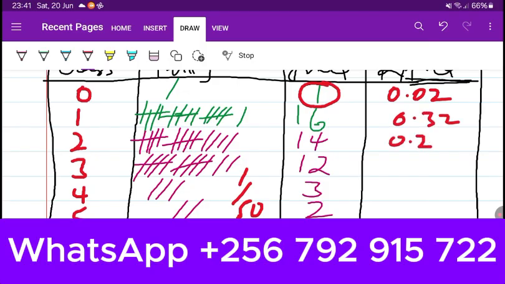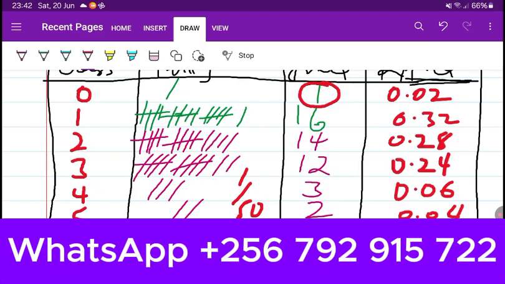This one is 0.28. This one is 0.24. This is 0.06. This is 0.04. And even this one is 0.04. When you add all this, it has to give you a 1.00.